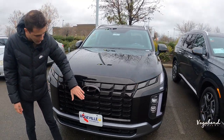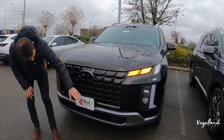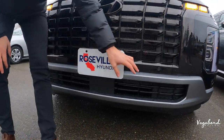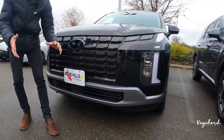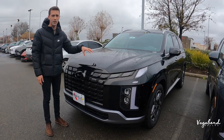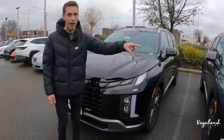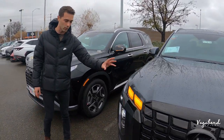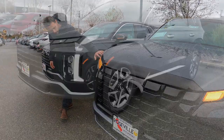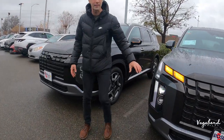Hyundai stamped right in the middle with your front-facing camera. Crash warning sensors right here, and that matte black plastic grille with a kind of matte gray or silver look on the trim — very nice and beautiful. For colors, this is an abyss black and a steel graphite — kind of a gray. You've got DRL daytime running lights with headlights and high beams. Very nice full LED system.